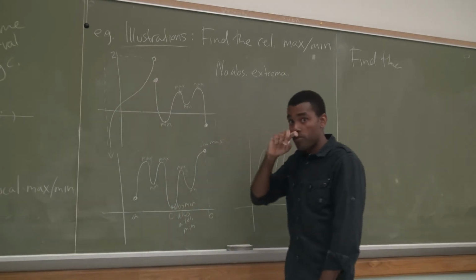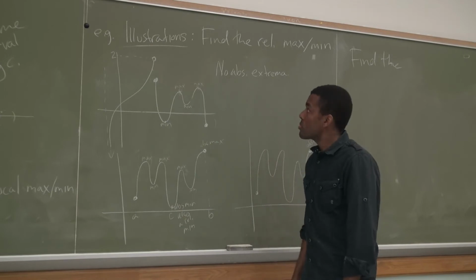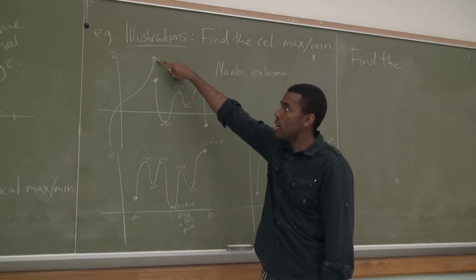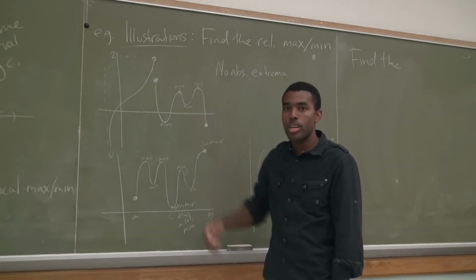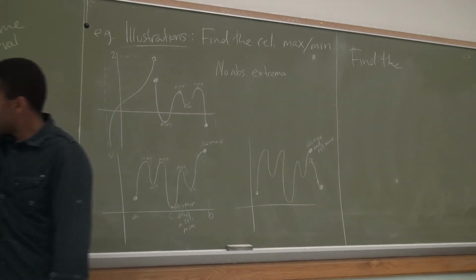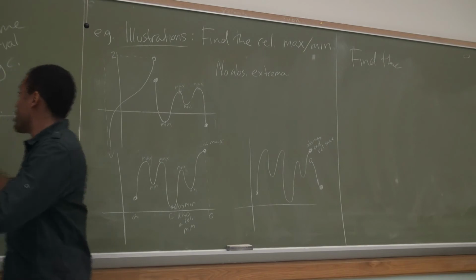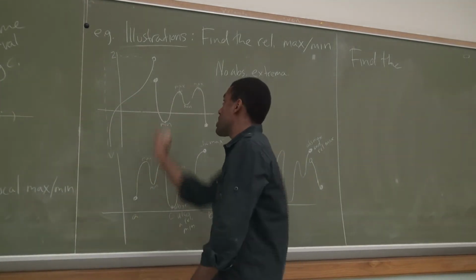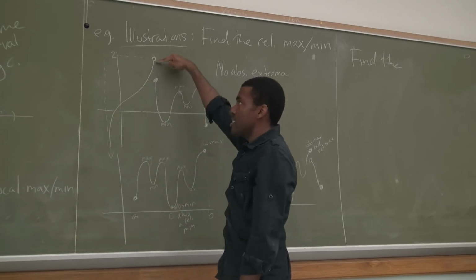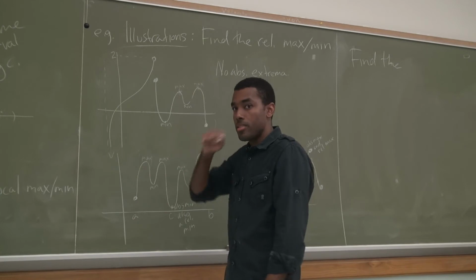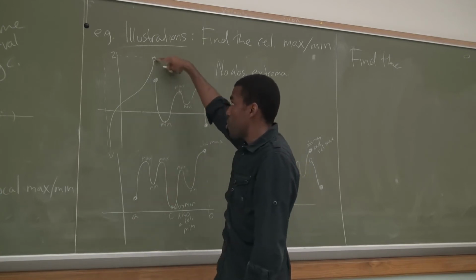Why isn't it a relative maximum? There's stuff on the right and the left side. Because again, it never attains a value that you can say is bigger than everyone else. The absolute max just means it's bigger than everyone else on the whole interval that you're considering. Relative just means in a small window. But you can't say that there's a y value here that's bigger than everyone else in either case. There is no biggest y value.